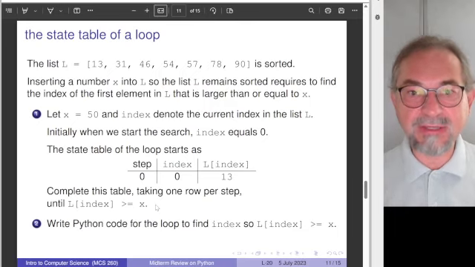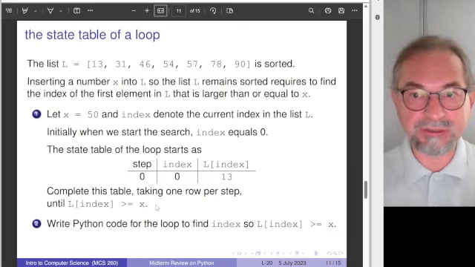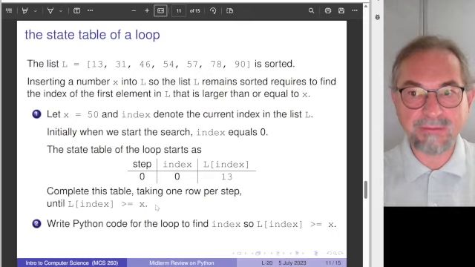In the state table, you reason about the loop without having actually written the loop. It could also happen that the question is phrased backwards. You are given a piece of Python code and you are asked to write down the state table.